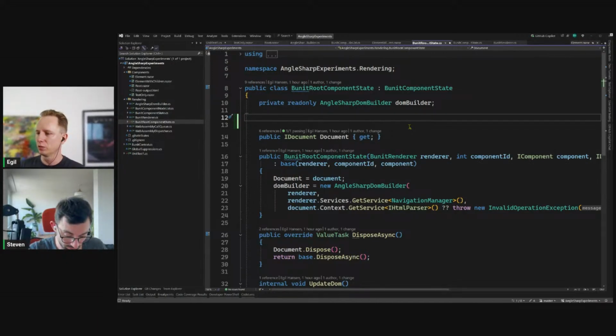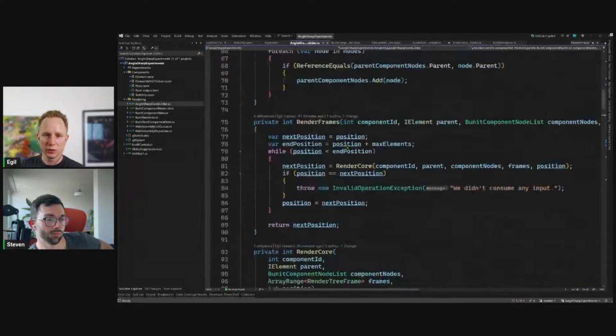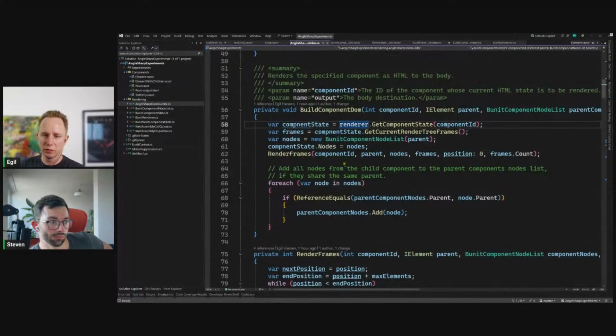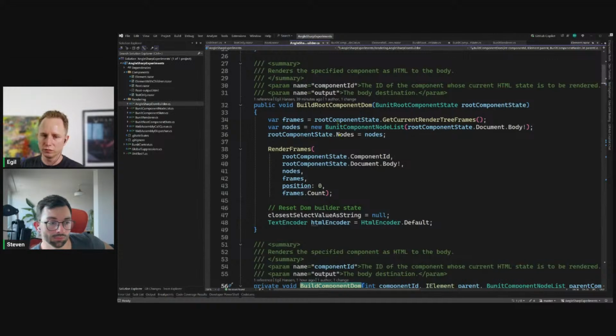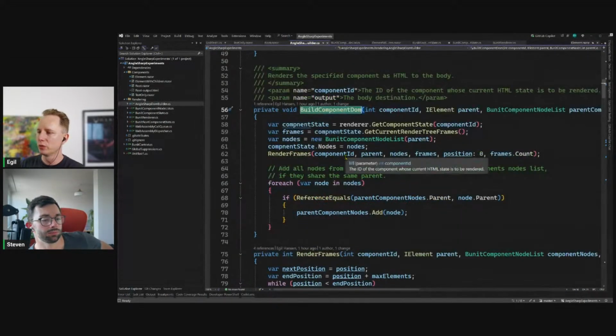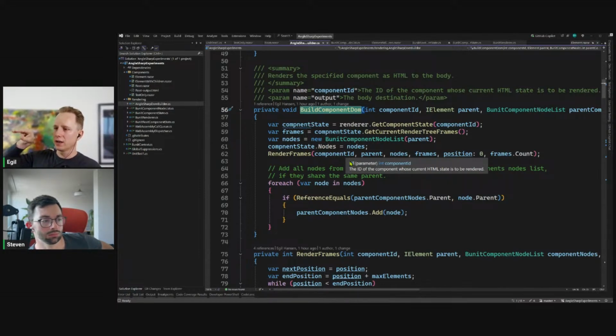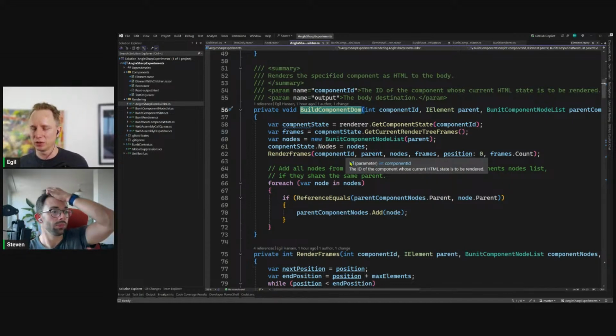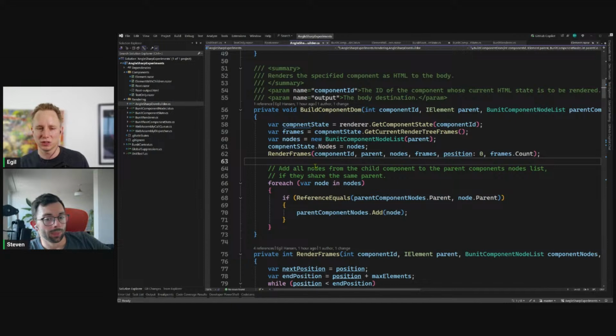We could also in theory add, if we go into the builder here, whenever we add build component DOM of the root, that would be here, we could add a comment node or something else that marks it. So if you go in the DOM tree and find an element, you just walk up the tree until you find a special element like our comment node, and that would have the ID of the component.